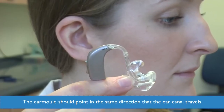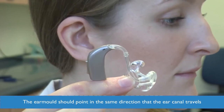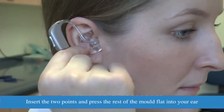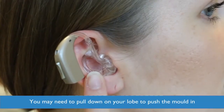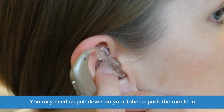Hold the ear mould so the part that goes into your ear is pointing in the direction that the ear canal travels. Insert the 2 points into the ear before pressing the rest of the mould flat into your ear. At this point you may need to pull down on your earlobe so you can push the mould in.